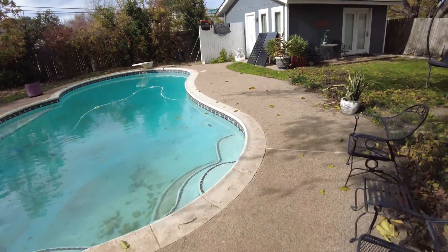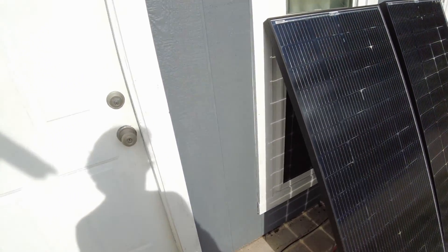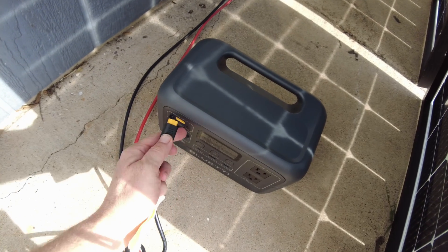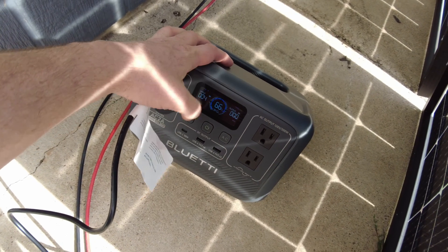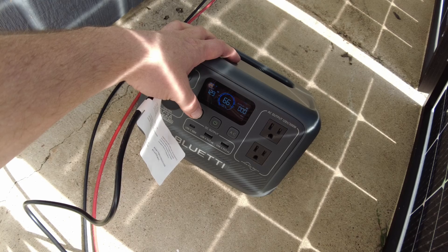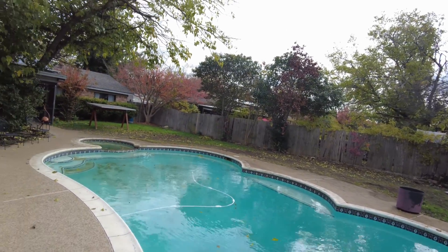We're going to take this out for some solar action. I've got a couple of 200-watt Boujard V bifacial panels running in parallel. It's not the greatest day for solar but we've got a little bit of sun. Let's plug it in — and immediately it popped on and we see some power going in. We've got about 129 to just over 130 watts. It's really not a great day for solar — we don't have a lot of sun.